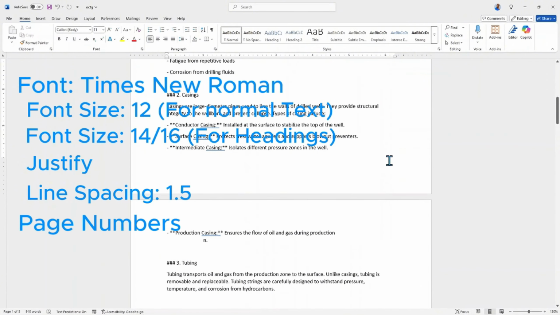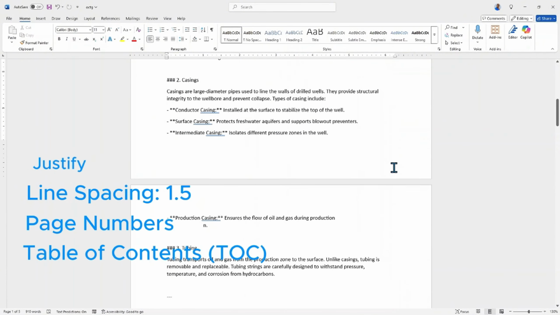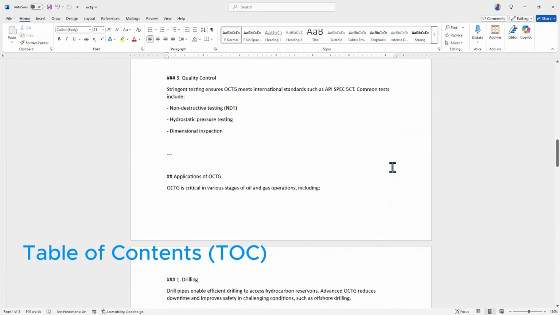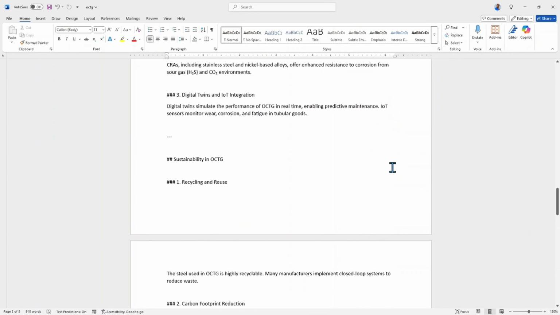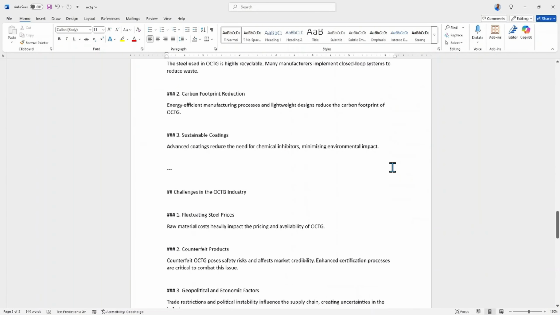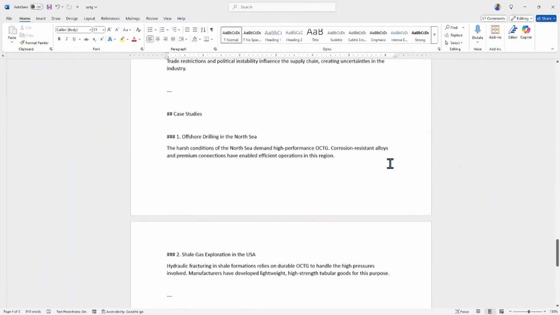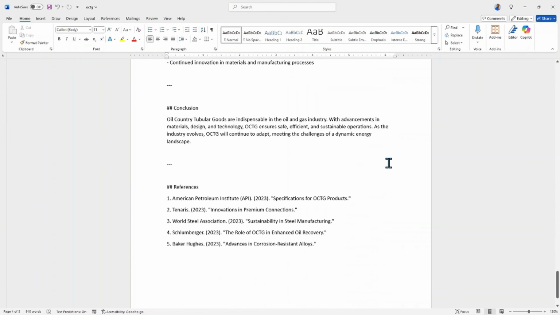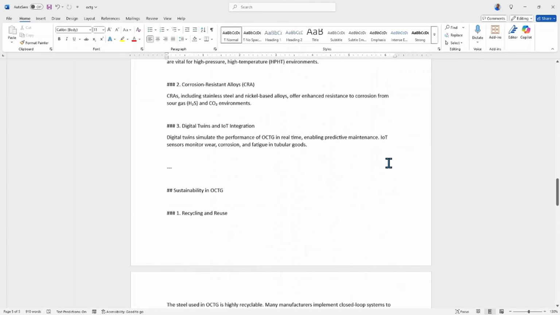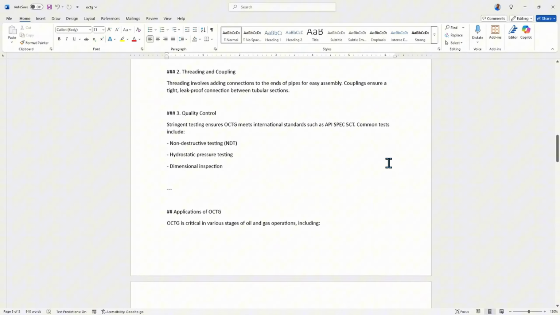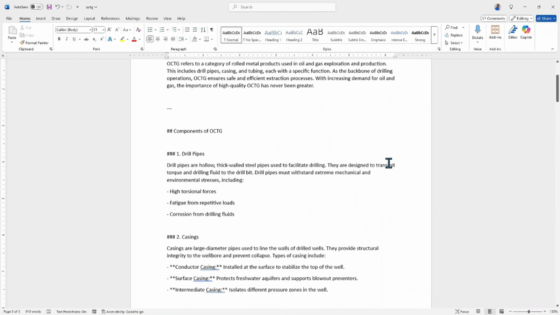Then add some page numbers in the table of contents also. And the last thing he said was our boss needs the work in a PDF format. PDF format, wow. Okay, I think we'll get there. We'll get there. So after knowing all this, I believe we can start now.